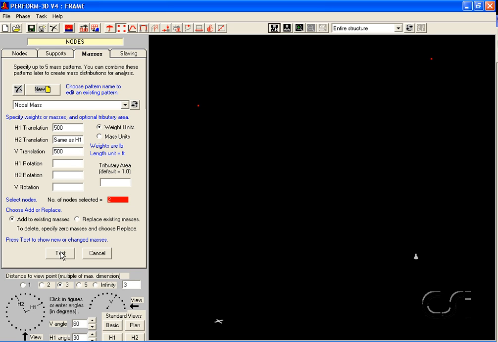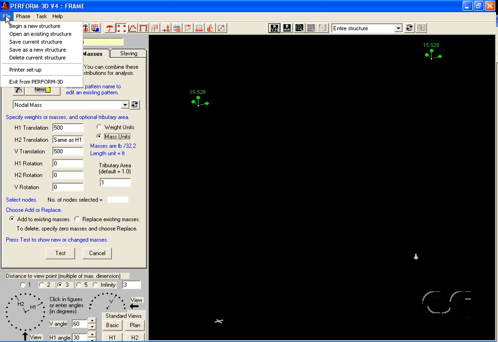Click Test to verify, and then OK. Selecting the Mass Units option displays the values as expected. Before moving to the next task, we will save the model.